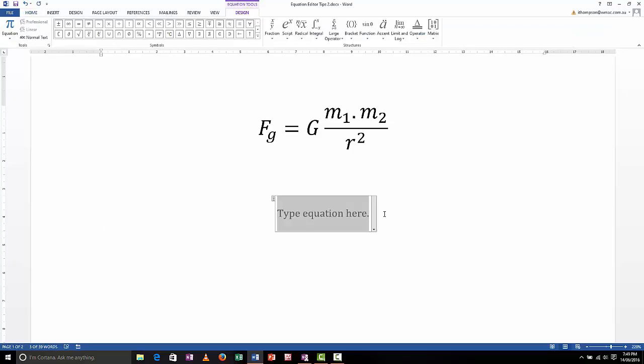I need to type F sub G, or F with a little G subscript. So I'm going to type capital F underscore G. Now that's code to Microsoft equation editor for F sub G, but it doesn't look like F sub G yet. To convert that code, that keyboard shortcut, into F sub G as we would expect it to look, all I need to do now is type spacebar. You see when I typed spacebar it converted that code into F sub G.